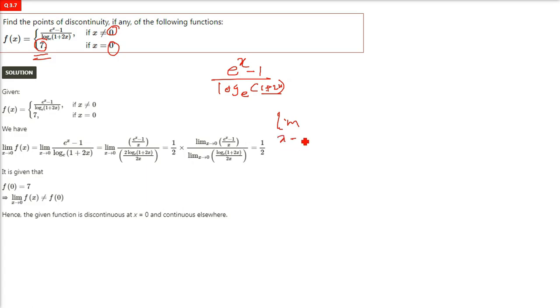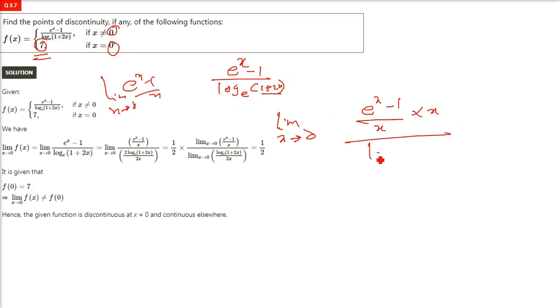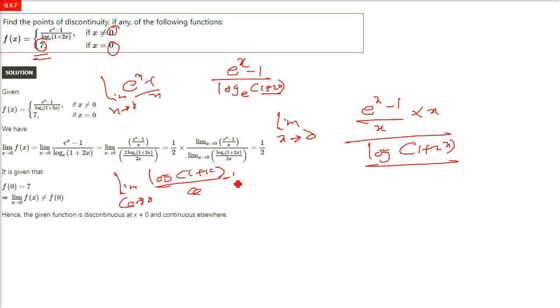Okay. So we'll apply a direct limit. Don't worry about LHL and RHL here, because you'll see what will happen. e to the power x minus 1. Now e to the power x minus 1 divided by x, limit x tends to 0 is 1. We have already seen that in many questions. So for e to the power x minus 1 by x, multiply numerator and denominator by x, introducing x. Log 1 plus 2x. So log 1 plus theta divided by theta, limit theta tends to 0 is 1. That also we have seen. Or you can call it log 1 plus k by k, limit k tends to 0, this is also 1. So introduce 2x in the numerator and denominator. Now just apply the limit.